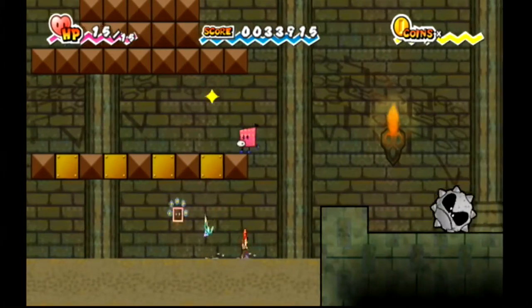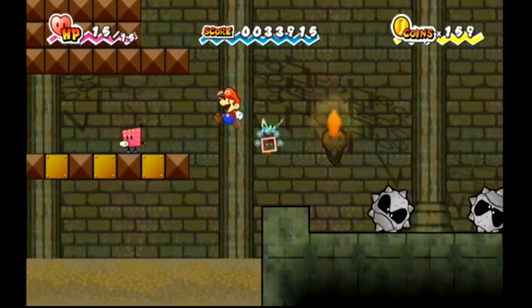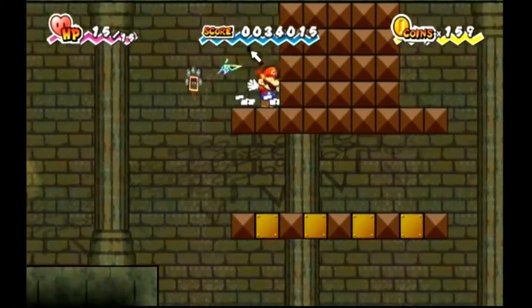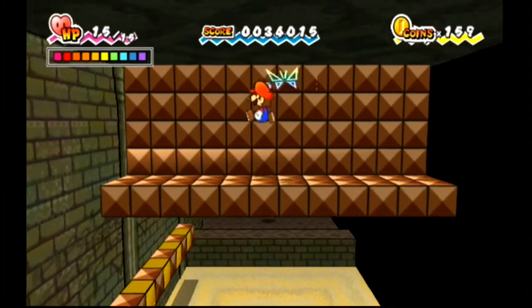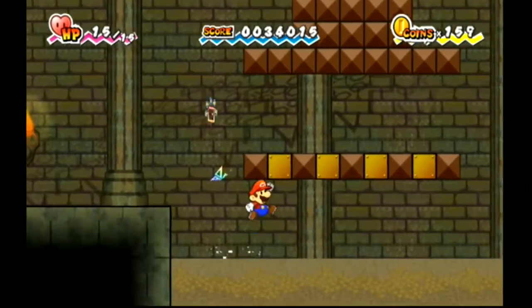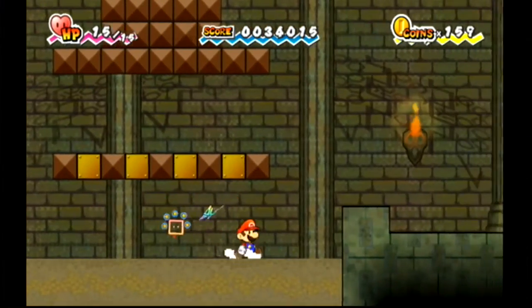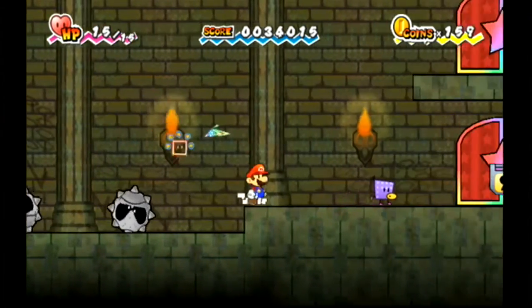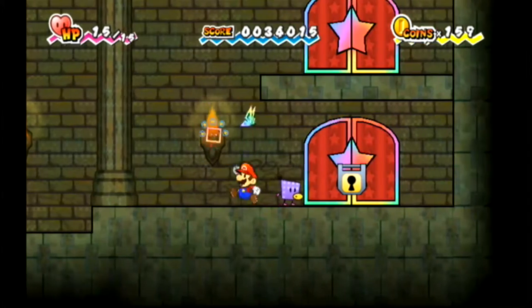Coin, all coins. Okay, whatever. Let's get in here. Jump on you. I feel like there's a secret here. There isn't. What do you know? And I can't fall there. All right, let's just wade through the sand. I'm getting some heavy Four Swords Adventures vibes here from this cave. Oh, come on.